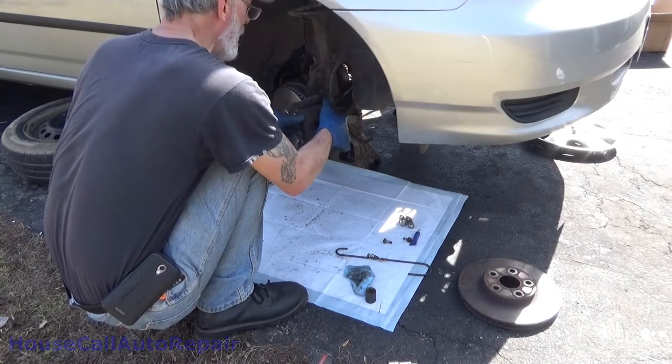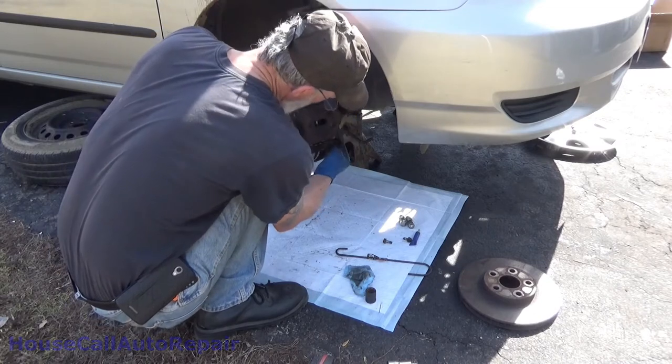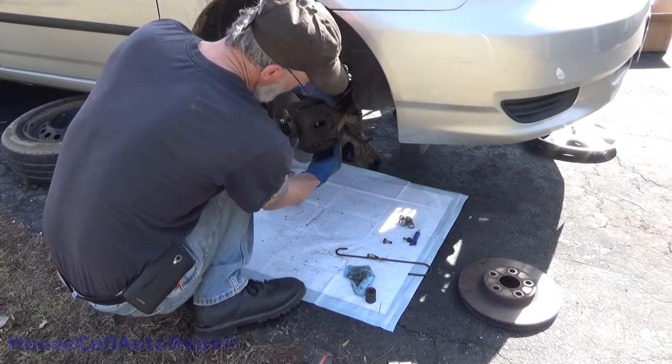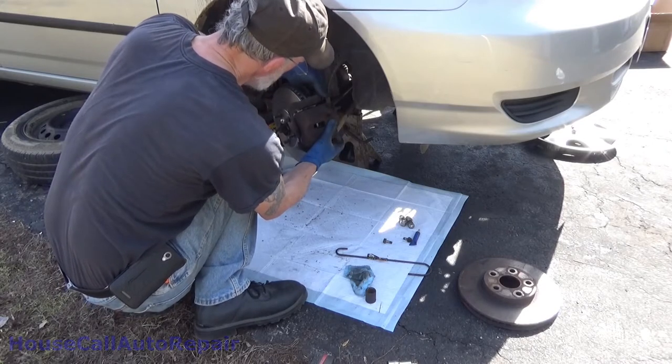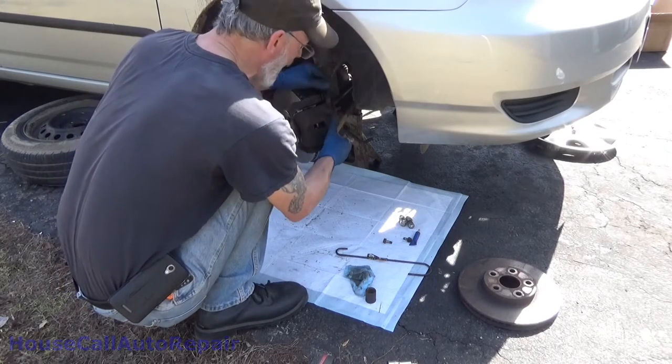Put over your brake pad, set it into place. Get it over the ears. Make sure that your ears are lined up so that they fit properly. You have to work them around. Sometimes they sit at weird angles.